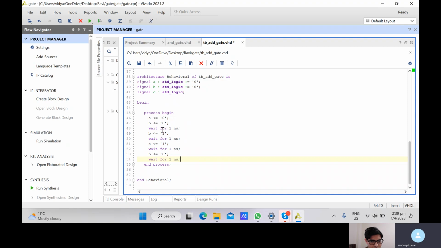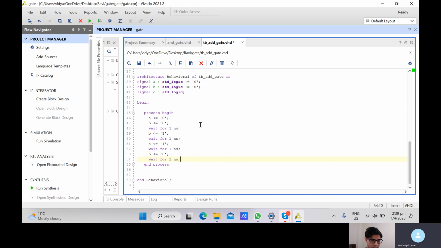Whatever assignments are there will be done at that wait. Any other signal that is not changed will remain unchanged, and that will be shown in your simulation. Any change will be assigned at the wait, or at the end of the process also.